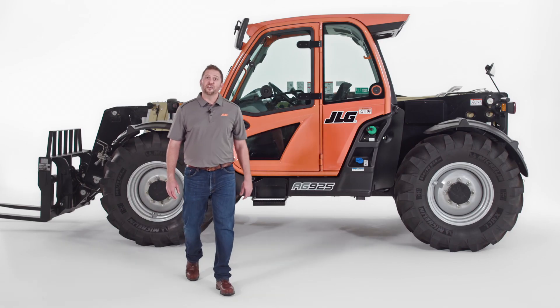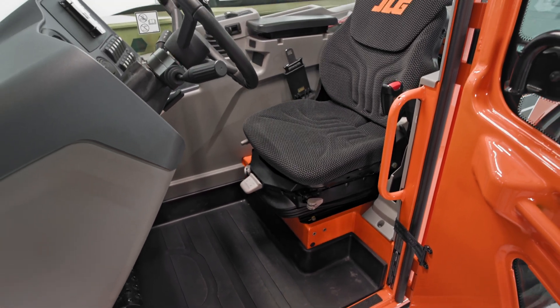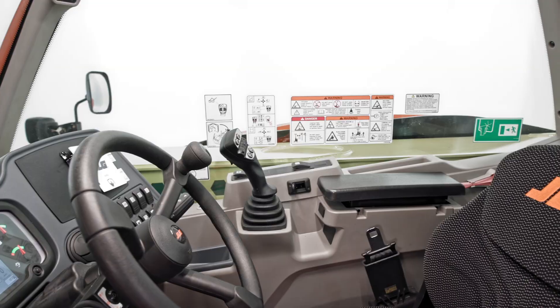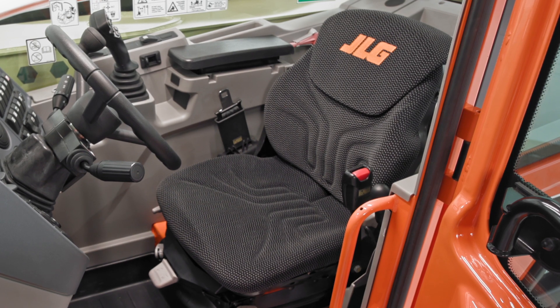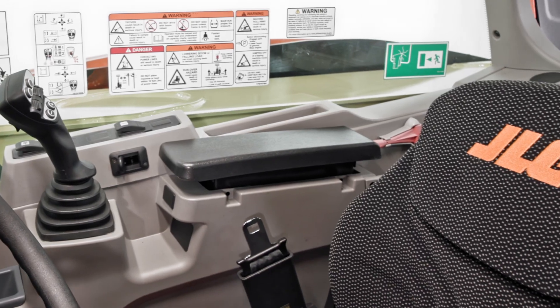You'll also love the Ag 925 for its comfortable ride. This telehandler has a spacious enclosed cab that can be equipped with optional air conditioning for superior comfort. The cab also provides excellent visibility to keep you more aware of your surroundings. On busy farms, the Ag 925 is available with an optional reverse sensing system that alerts the operator of rear obstructions with an audible alarm. The adjustable suspension seat comes in several premium seat options, all with an integrated adjustable armrest that reduces fatigue and discomfort.